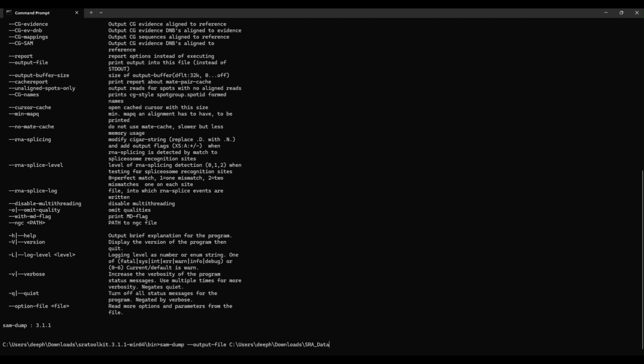Okay, I want to save them here. And here I give a name to the files. For example, I give the name of the file .sam for the SAM format. And in front of that, I write the name of the raw sequencing data.